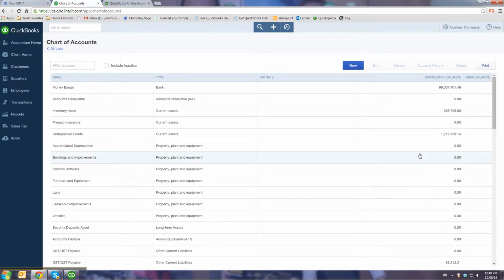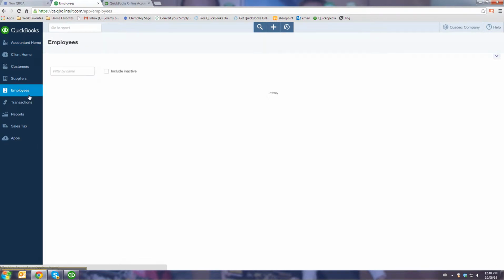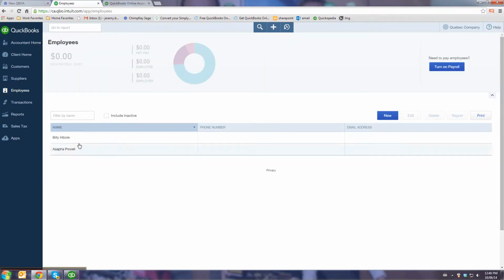Now just some heads up in regards to the conversion at this point in time. The payroll information, the names on the accounts of your payroll accounts will carry over. However, all payroll details will need to be re-entered. It does not carry over payroll information currently at this time. And this transfer only works if your company file in desktop is not open in the multi-currency functionality at this point in time. If you do have multi-currency data files, there is another process. You can contact me directly and I'll walk you through that step.